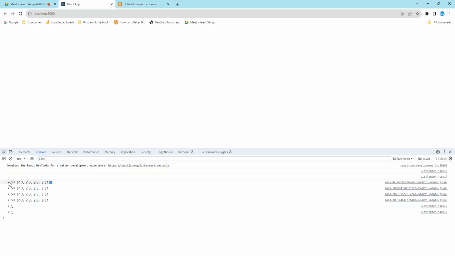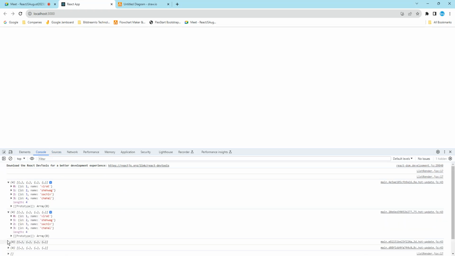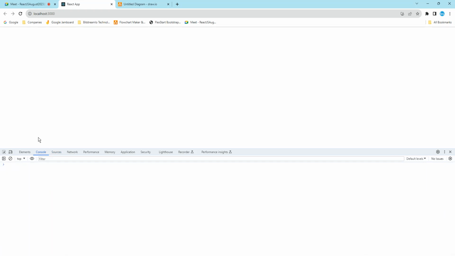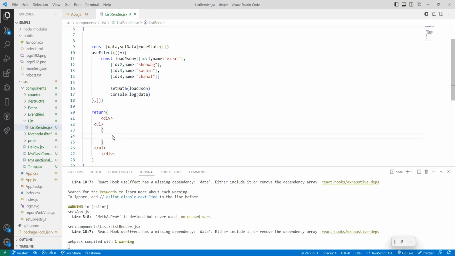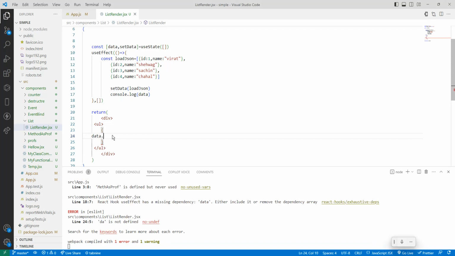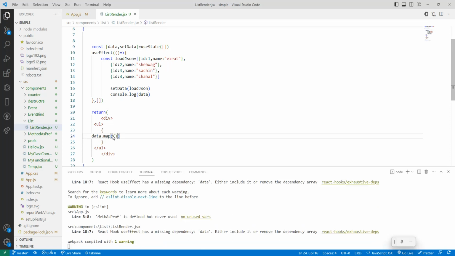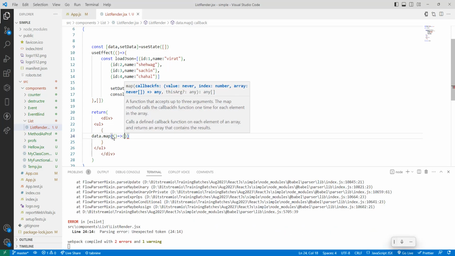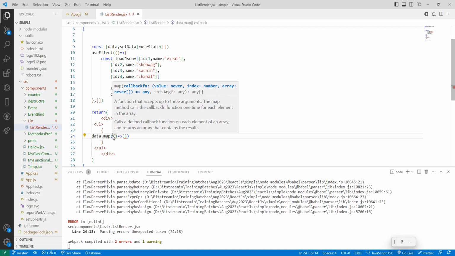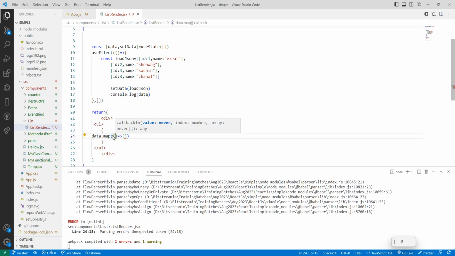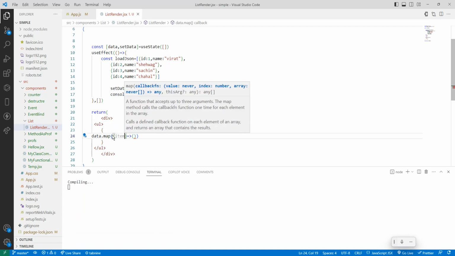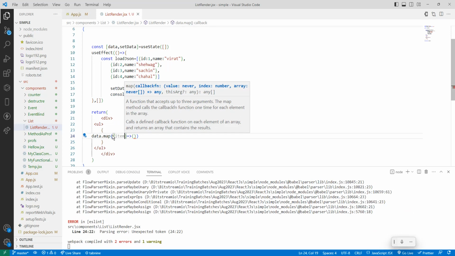See here, this data is printing. Okay, so I want to display it in the browser. So how to display in the browser? Data dot map of. I will take a data dot item, one item as a variable.